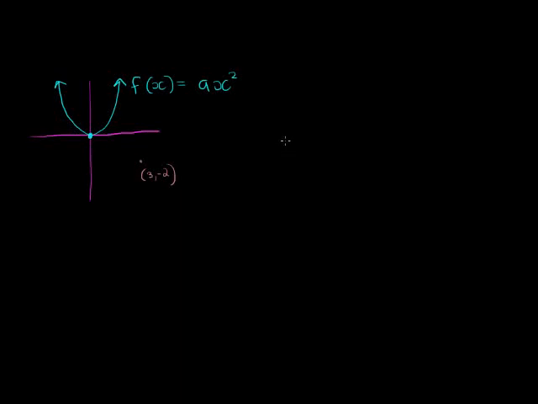So let's have a look at translating parabolas. This is the most basic parabola and it has the basic formula of ax squared and A can be positive or negative. In this case, it's positive because it's a smiling face.